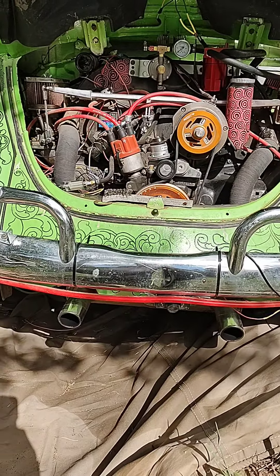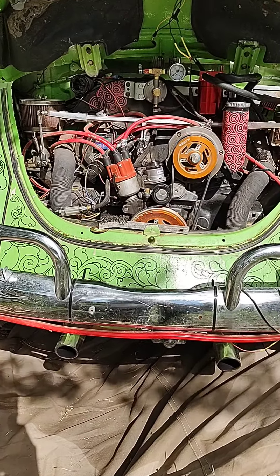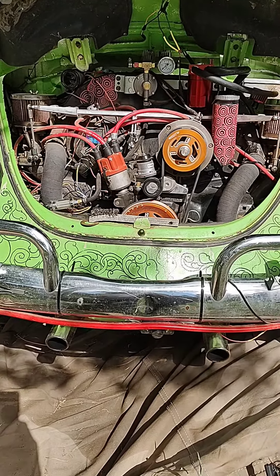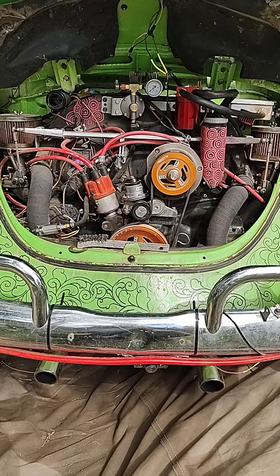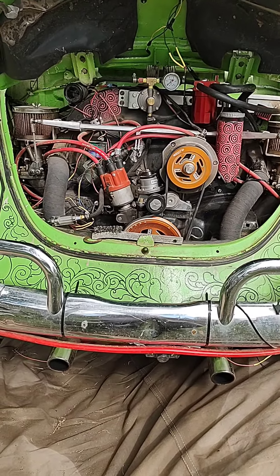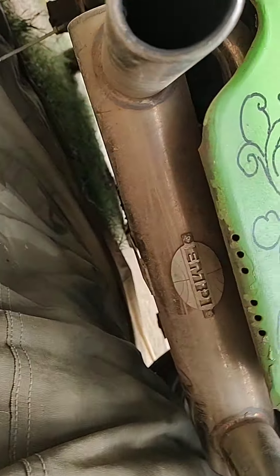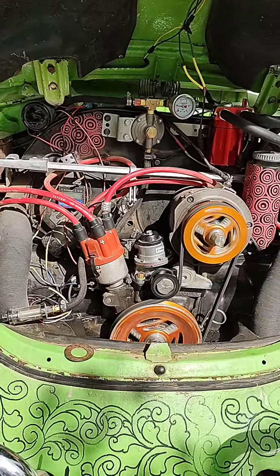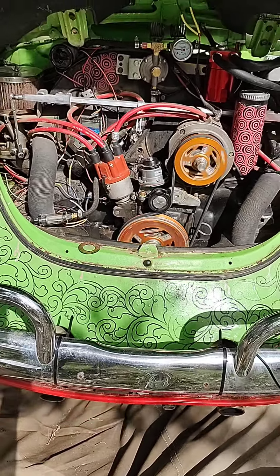We also added some Taylor 10mm spark plug wires, which was a little bit overkill, but the place I was shopping at was out of the Petronix brand. We added an MSD serpentine belt, an EMPI breather, and a catch can up by the filler — that probably has no purpose, but we put it on there anyway. And then we added an EMPI muffler and a little mini sump.